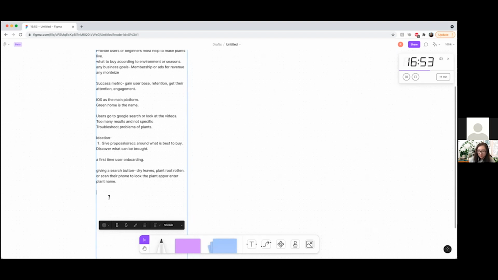I'm also thinking we can have a few cards up on the dashboard where we can tell the user about the most popular problems that other people are dealing with. I see. Is that relevant to their plants or just general popular ones? Just general, but maybe what most users are searching, so that if it relates to their problem, they can instantly tap on that tile. Got it. Yeah, that sounds like a good idea. Okay.